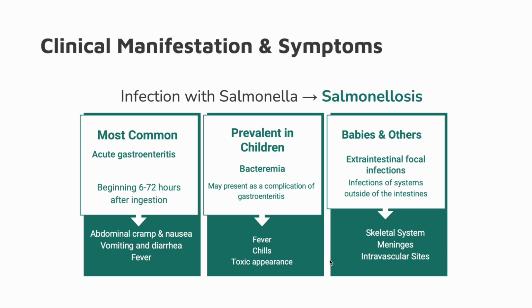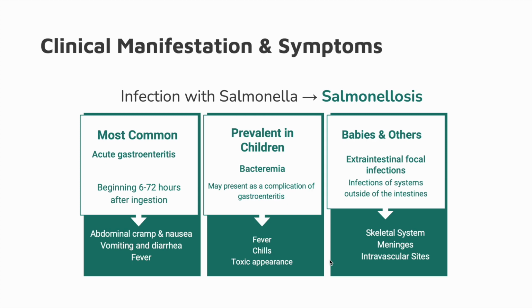So any clinical manifestation of this inflammation would appropriately be termed as salmonellosis, which presents differently in the body based on the host or the amount of exposure. So the most common presentation for a healthy adult is acute gastroenteritis. This usually begins 6 to 72 hours after contaminated ingestion, with a mean of about 24 hours.